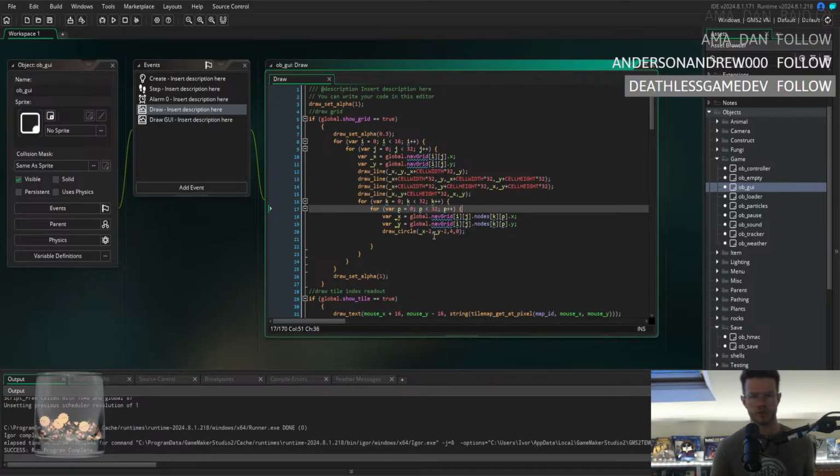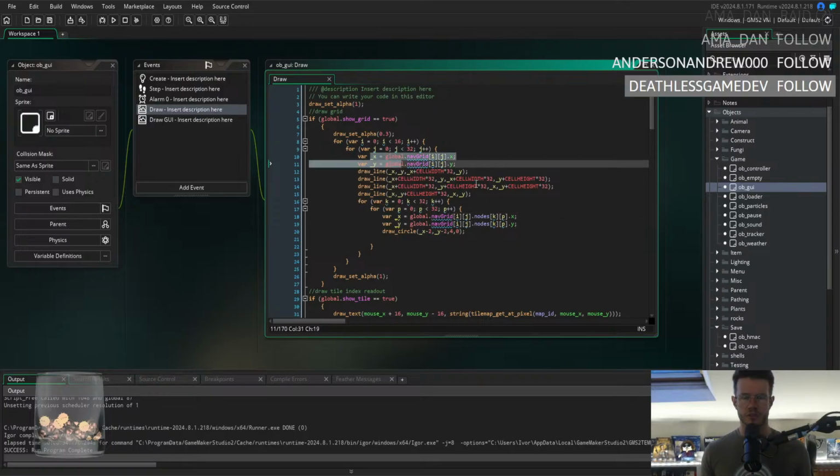Because I'm not modifying. Right, so I need to set these based off of these positions, right?